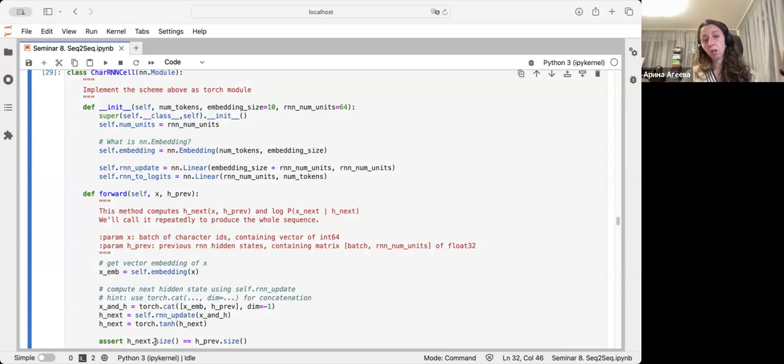But here we are using tanh. So why don't we use ReLU, and could we use ReLU or not?